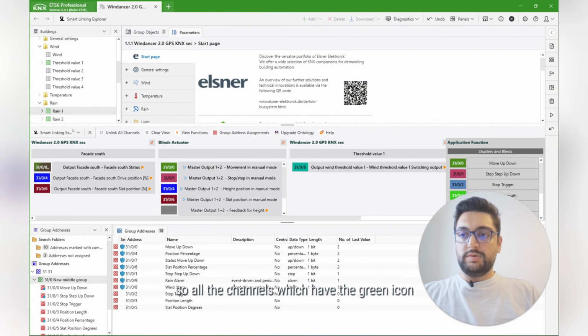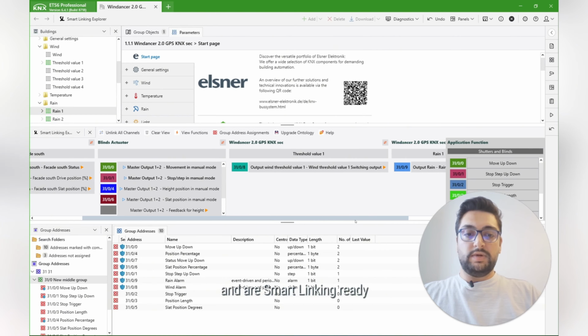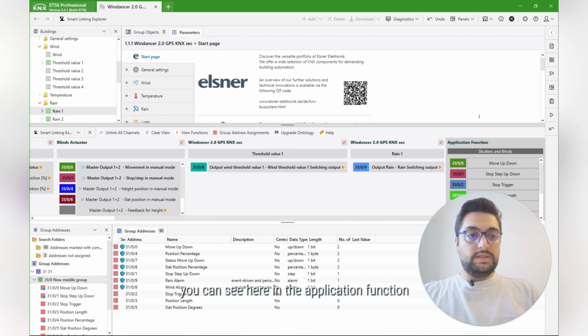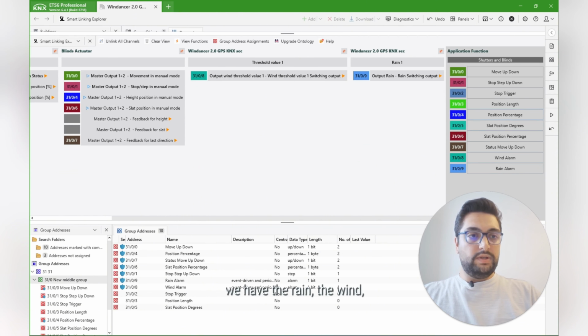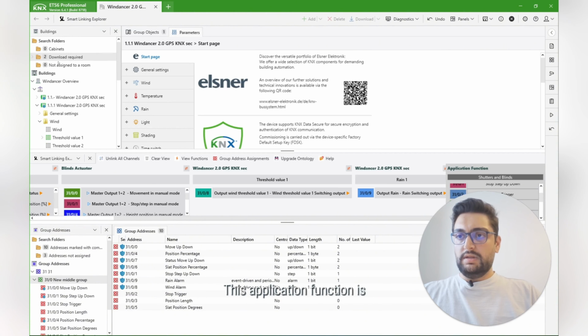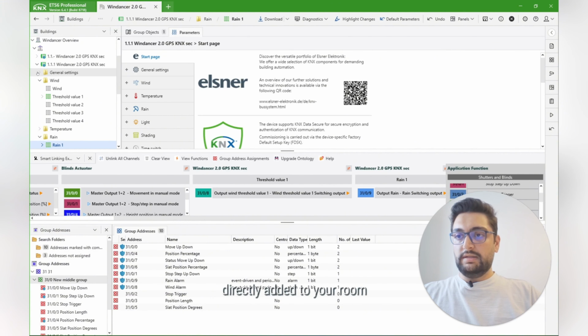So all the channels which have the green icon support smart linking and are smart linking ready. You can see here in the application function, you have the rain, the wind, the positions of the slat, the position of the blind, and the move up-down status. This application function is directly added to your room.